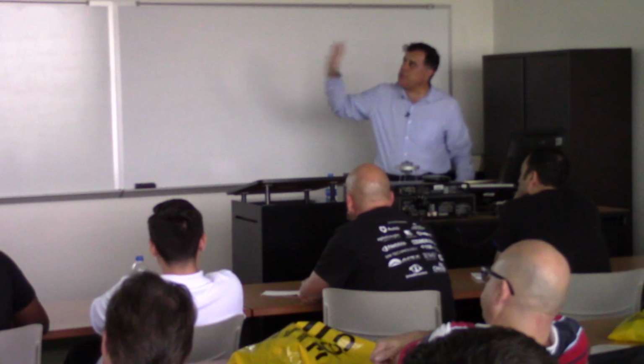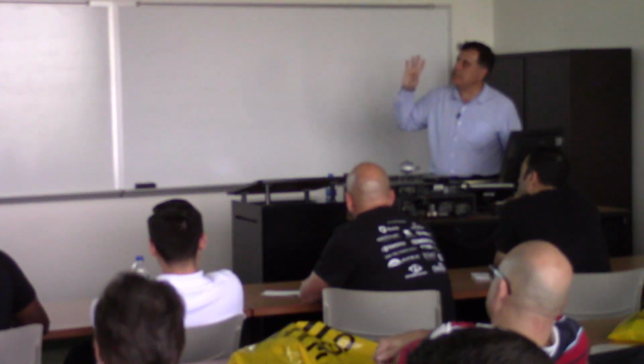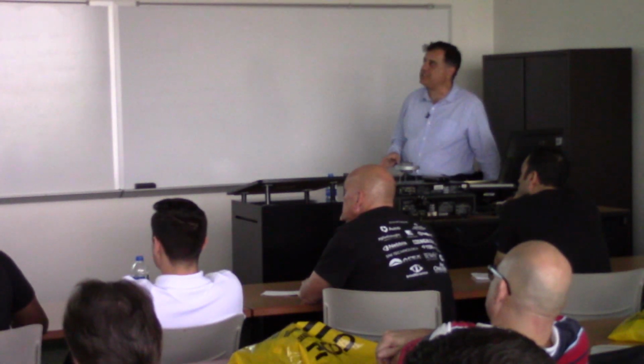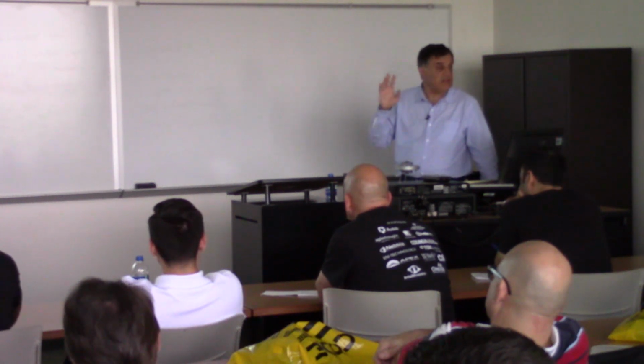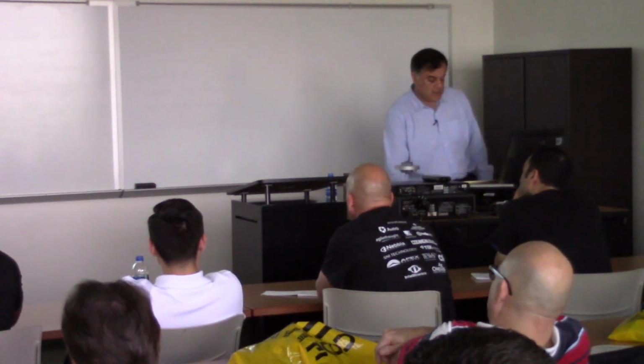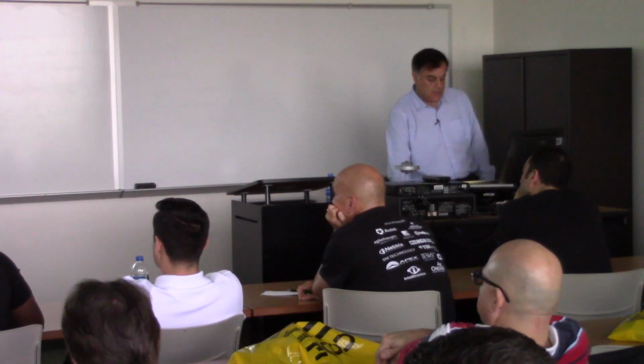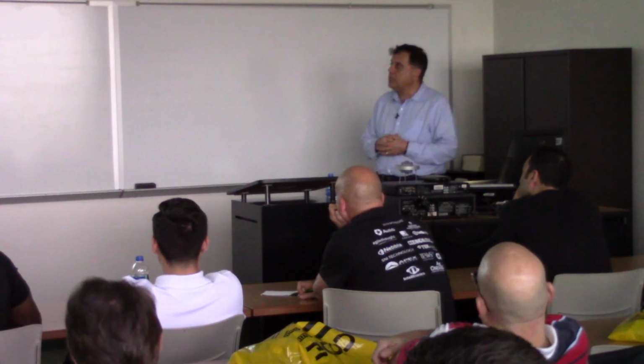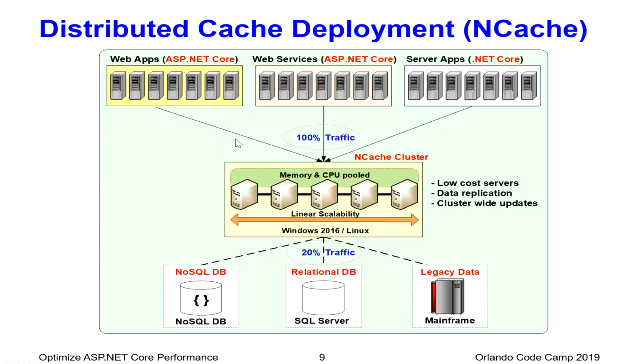So these are the three ways that you should use NCache or a distributed cache if you want to maximize the benefit. Before I go into how you actually use them, I want to show you what a distributed cache looks like. I'm going to use Azure as the environment, and I'm going to use NCache, in a quick demo.